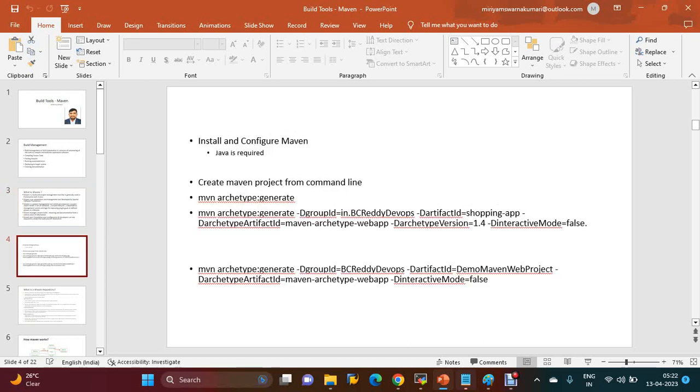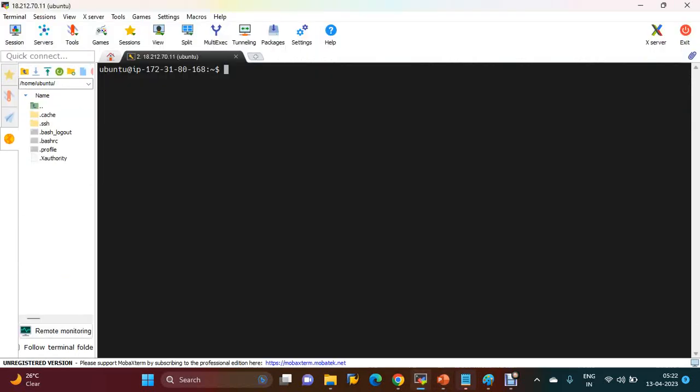Now let's install Maven and generate a sample project. To install Maven we require a server. I just created the server, an Ubuntu machine. The prerequisite is Java. So let's switch to the root user.